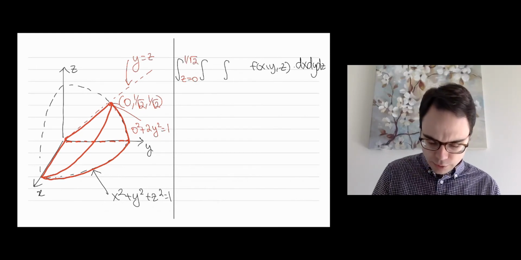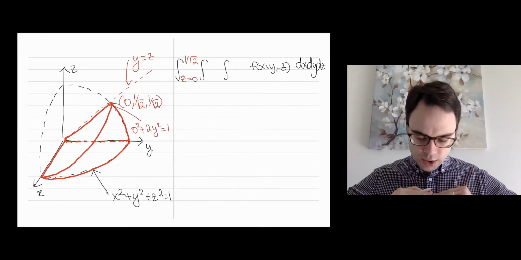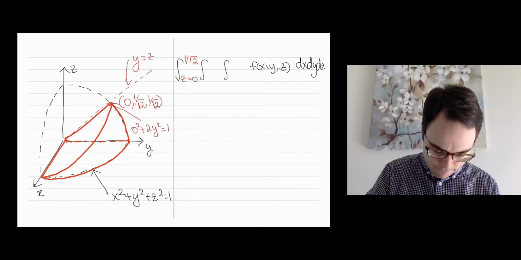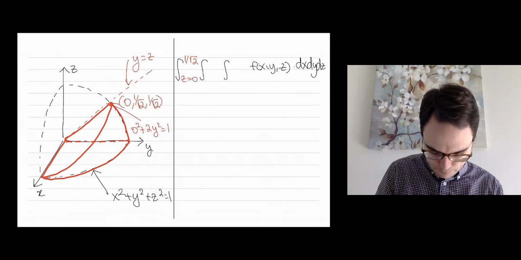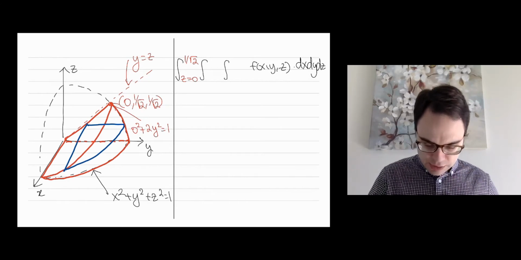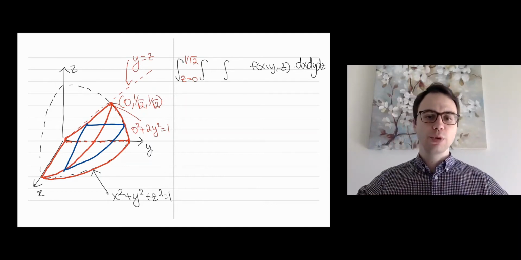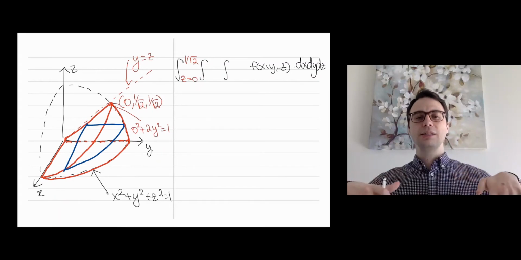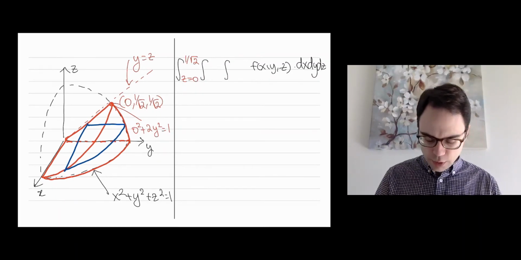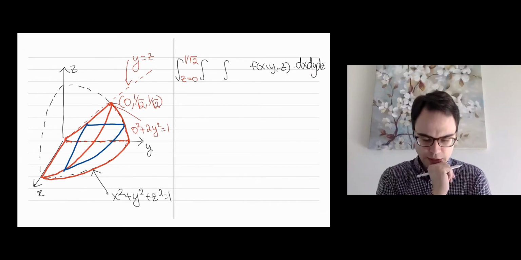Now let's fix an intermediate value of z between 1 and 1 over root 2, and then consider the z slice. So we fix z. Look at this. These things are not matching. Now they match a little bit better. Okay, so that's the z slice. So we fix an intermediate value of z, and you get this blue horizontal slice. It's like cutting our shape with a copy of the xy plane, but lifted to height z. So we get this blue shape. Now, the two inner integrals over here take place over this blue z slice.